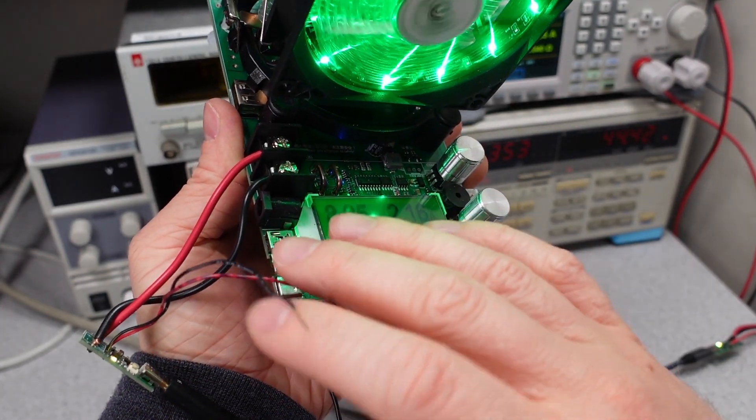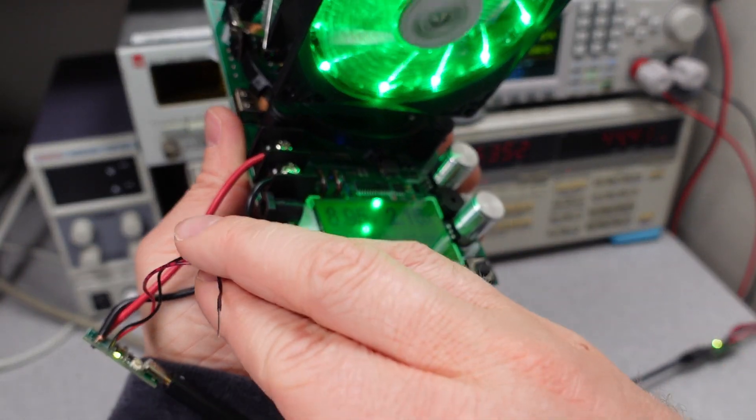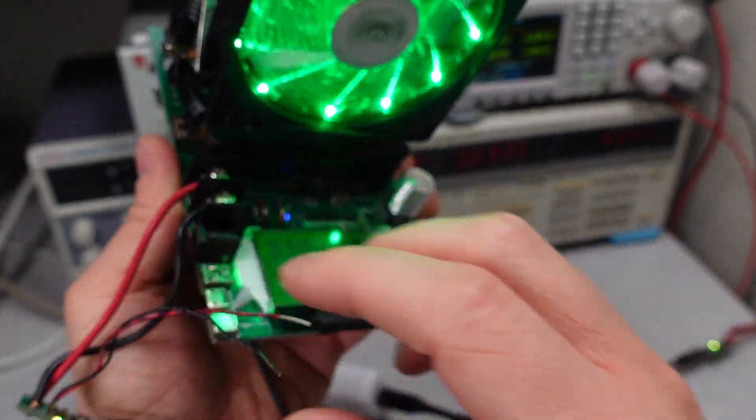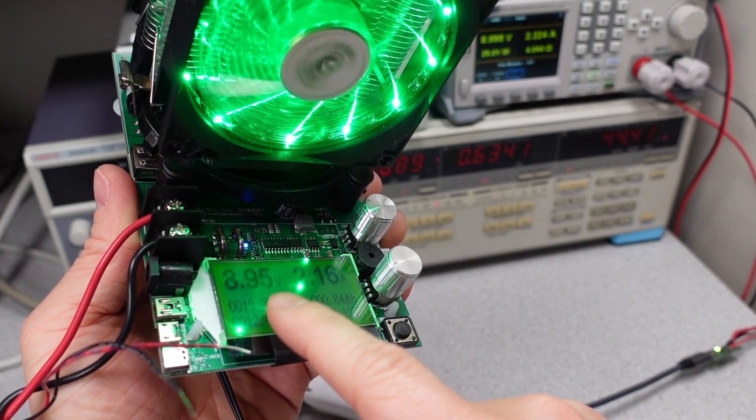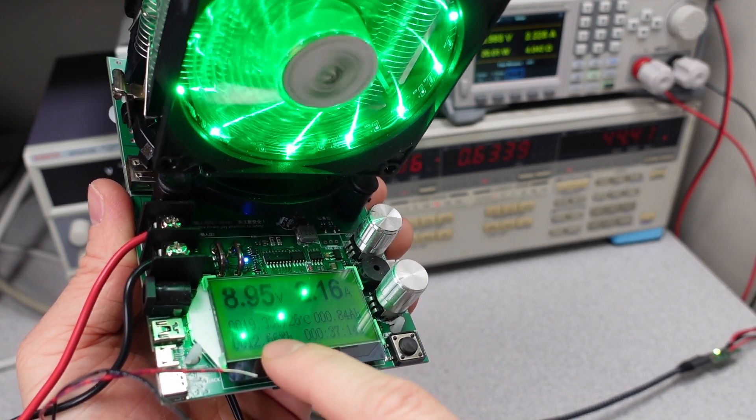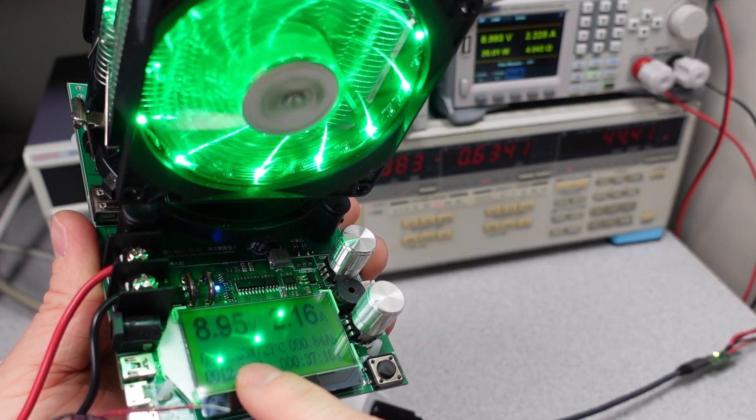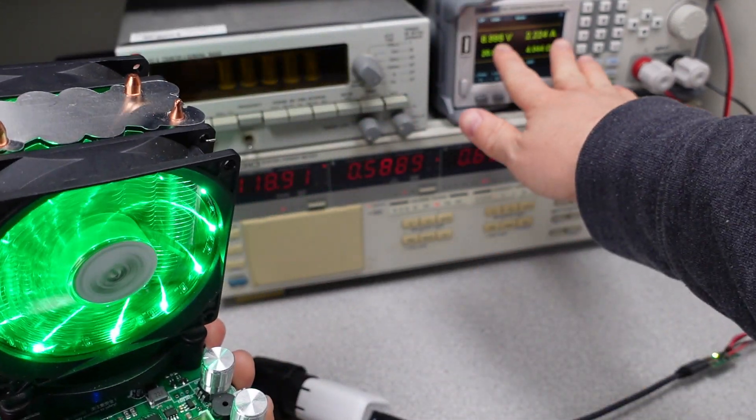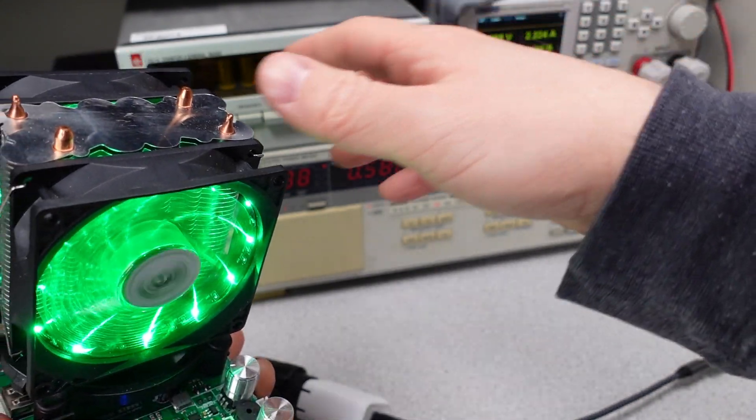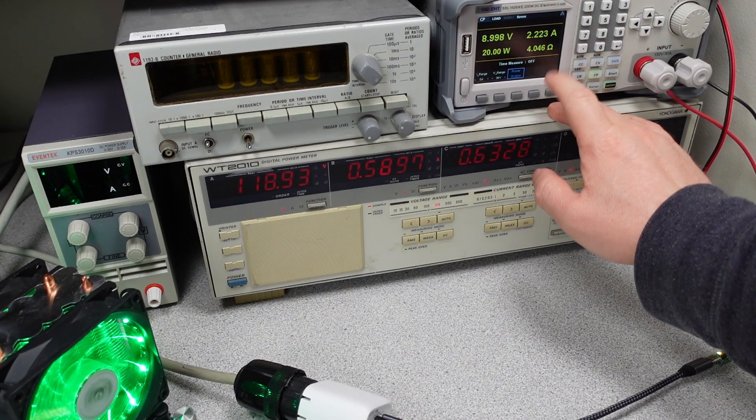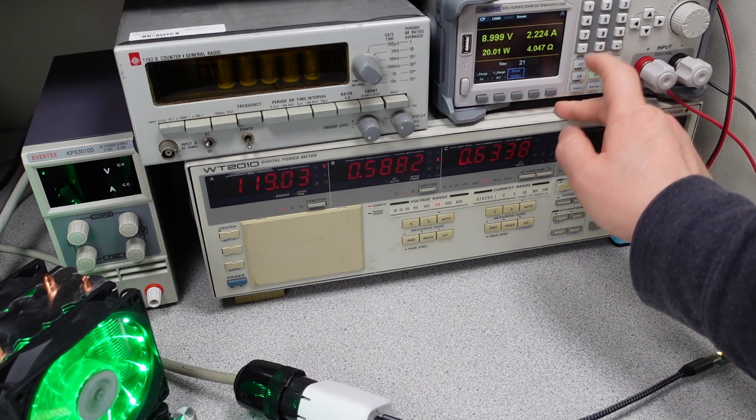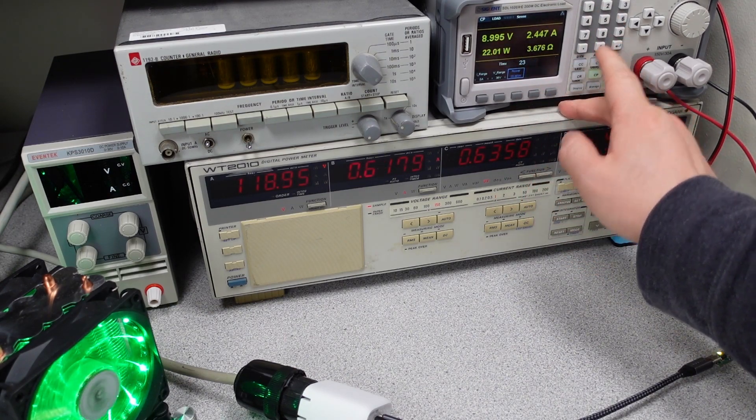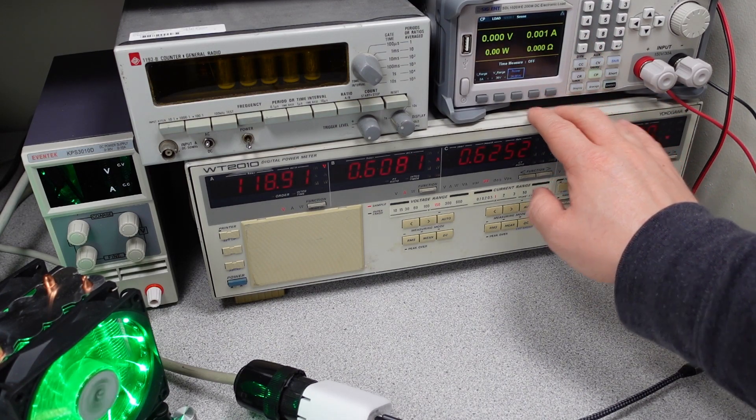So we have our USB decoy and we have two sets of wires coming off this. So I usually will have a sense line and then the main current going in here. This device doesn't have a separate sense input, so we have to just run it through here and we have a little bit of voltage drop because of that. So the power is actually going to be a little bit higher than this. So I'm going to leave this at the 19.33 watts. You can see we're running at the 9 volts, about 2.2 amps, lining up with this one over here. This one's a lot more precise though. So we'll leave this one running and we can come over to this display and we'll go ahead and take it up and see what it can do for overload. So 21 watts, 22 watts, 23 watts, 24 watts, and it's out.